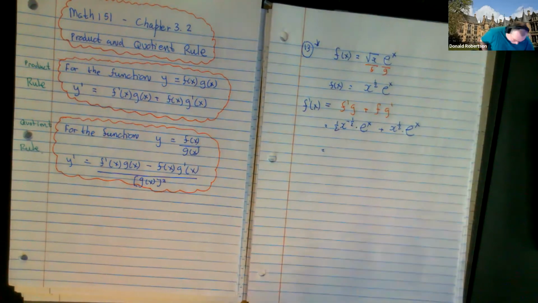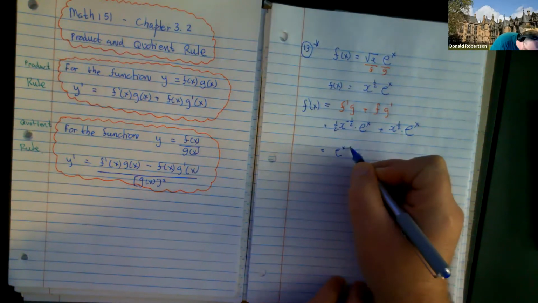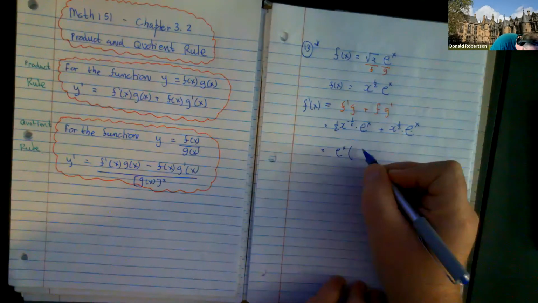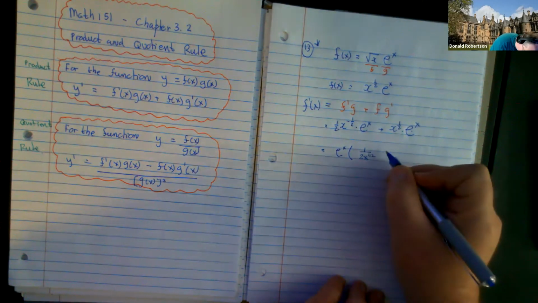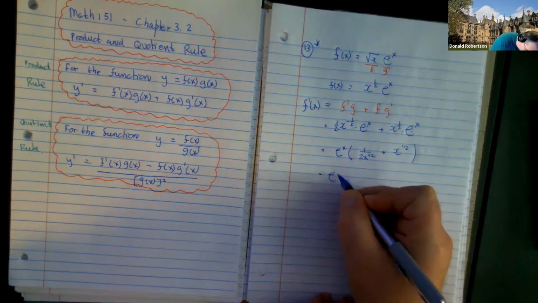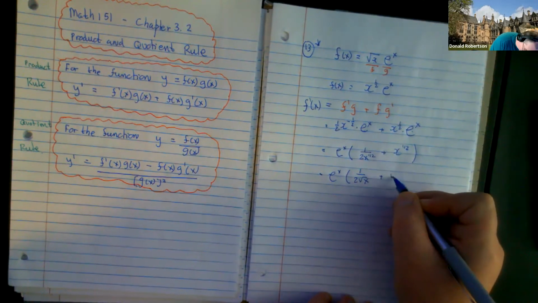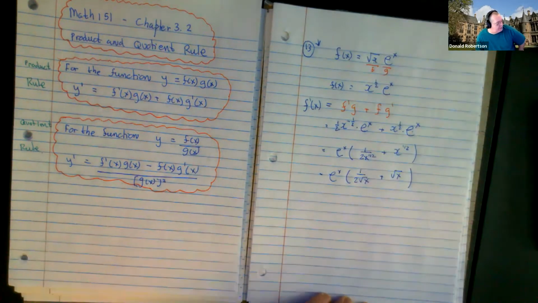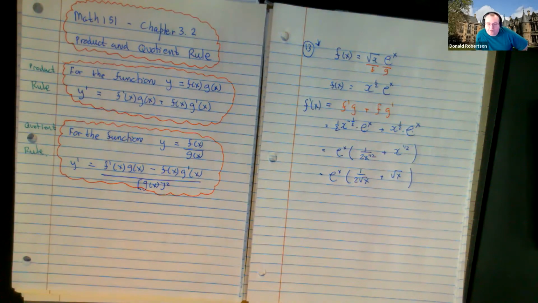Let's do some style points. You can certainly pull out e to the x. Both of them have it. And this fella here is now going to be called 1 over 2x to the half. And this guy here, for the time being, is going to be called x to the half. And you might think, nothing wrong with it. In a lot of ways, there is nothing wrong with it, but it's not the best it can be. There is another common factor that you can pull out.